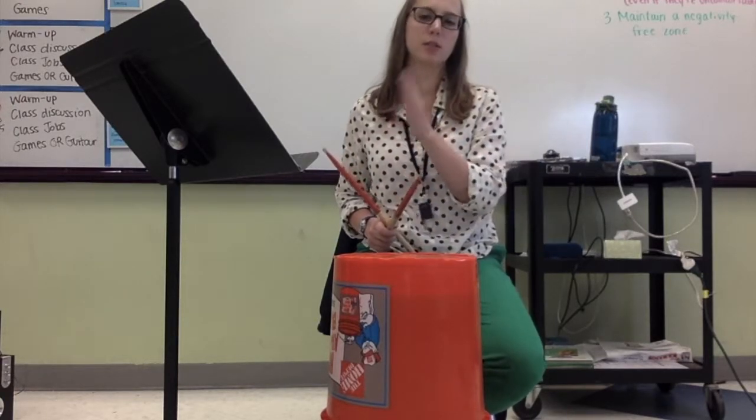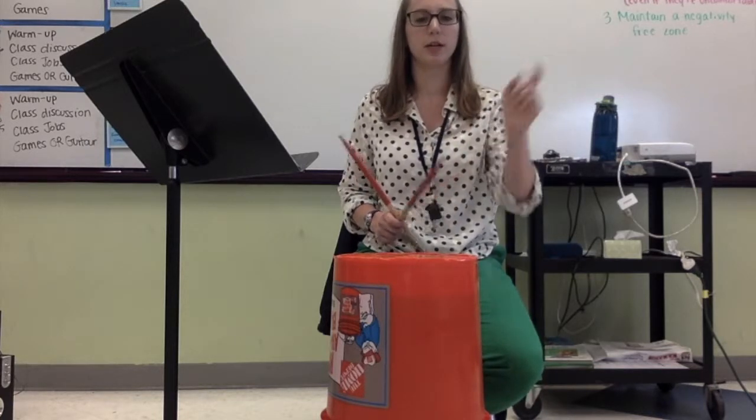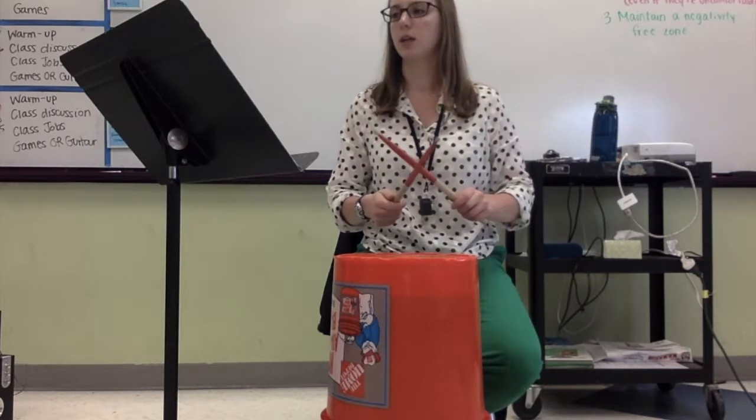Start from the very beginning with our stick clicks into 16th notes with that little ending measure. One, two, ready, go.